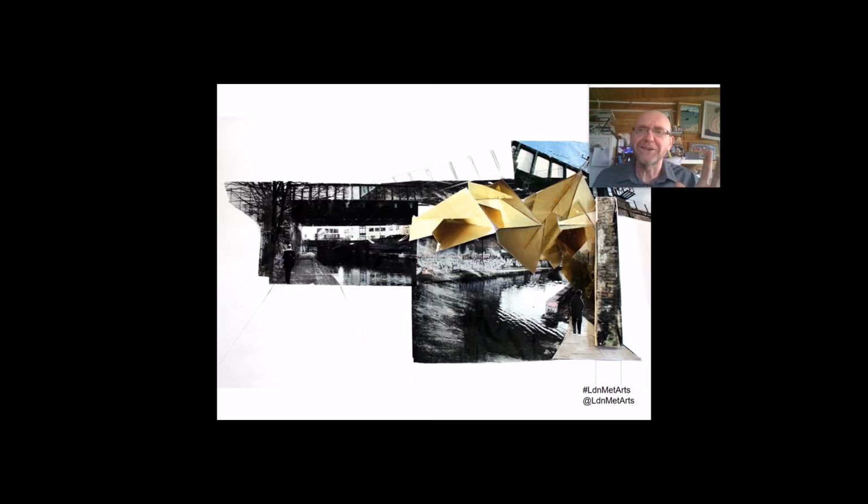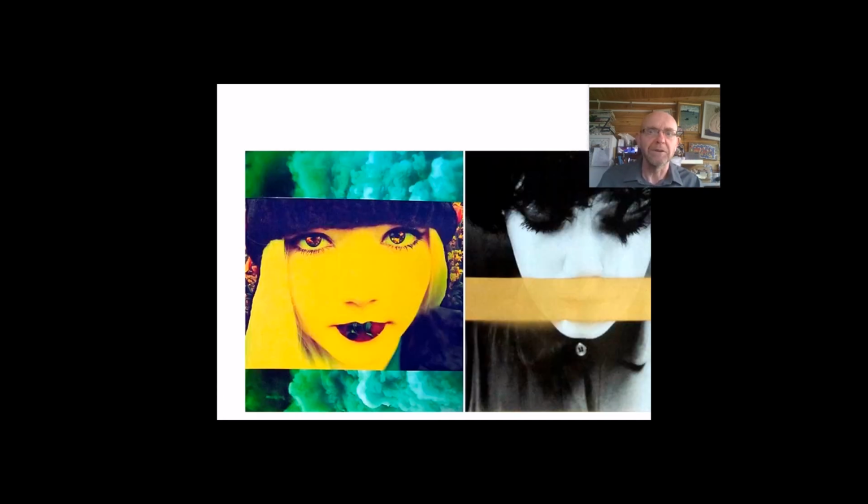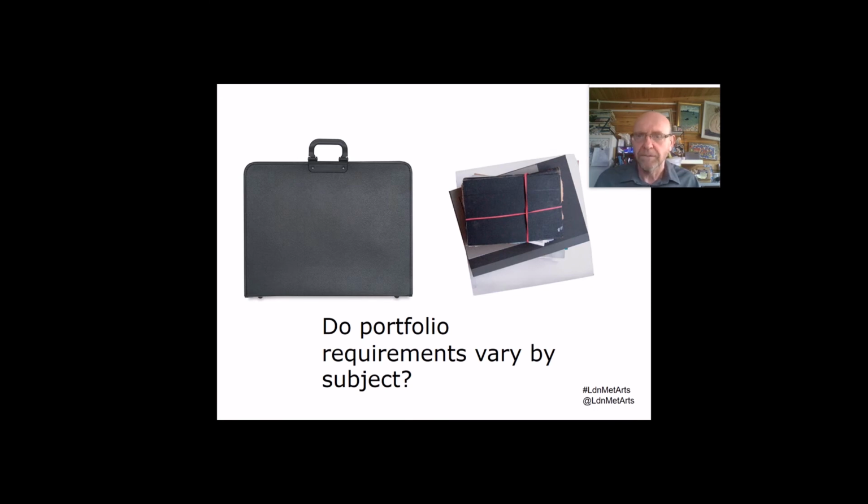So hopefully I'm getting across to you that what we like to see in a portfolio is a range of media that show you've explored the world, as well as technical ability. So if you're thinking about space, have you thought about how that space is used, created some sort of study and illustrated it, for example? If you're doing a portrait of yourself, have you thought about using different media, different approaches to delivering and communicating that? So I'm going to show you an example of a portfolio just after I've talked about these subject-specific requirements.